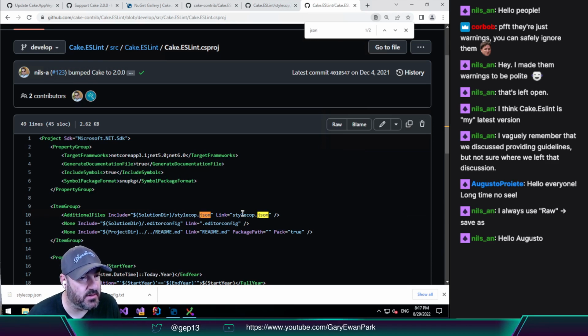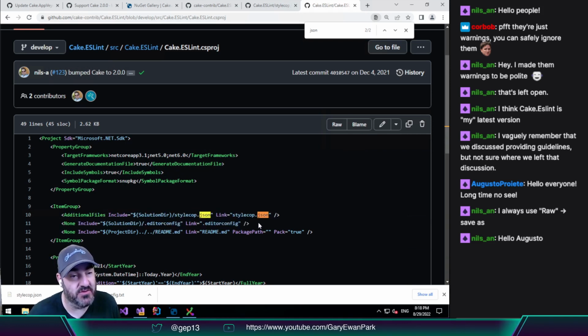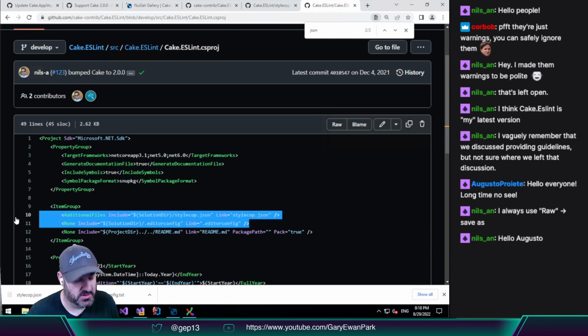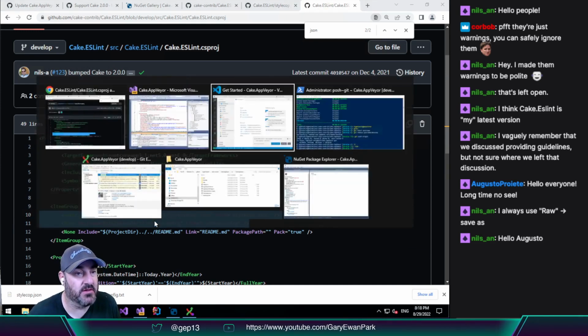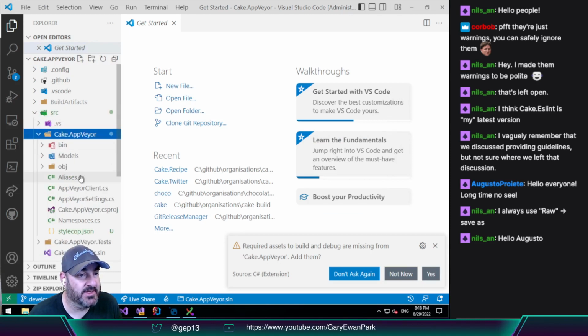So we add an additional files to an item group. Now, why are they there specifically, though? Oh, we need to do this one as well, because Nils also suggested that the README should be packed into the NuGet package, so we need to do those things too. So let's grab those things anyway, and let's go into the csproj file.